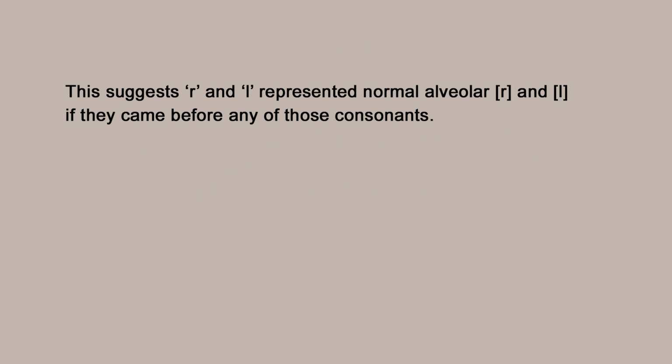As far as the r and l go, this suggests that they both had front articulations before these consonants, r, instead of r, all. This causes the back element of the diphthong to assimilate to the front element, and the whole vowel to become a front vowel, as the spelling suggests.